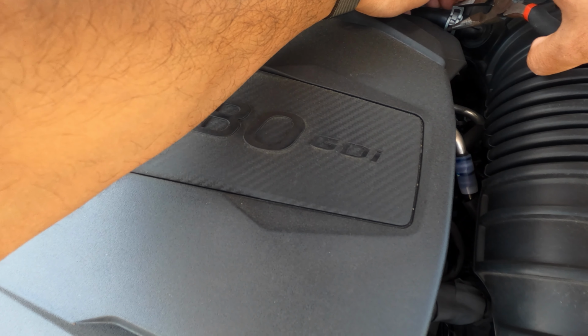Let's see if I can reach it with my hand. And I can. Just twist it to the left. And boom, third one's out. It should be able to come right out. Just like that, baby. We're moving up in the world. There it is. That son of a, the washer that fell. Make sure to be careful when taking these out, guys.